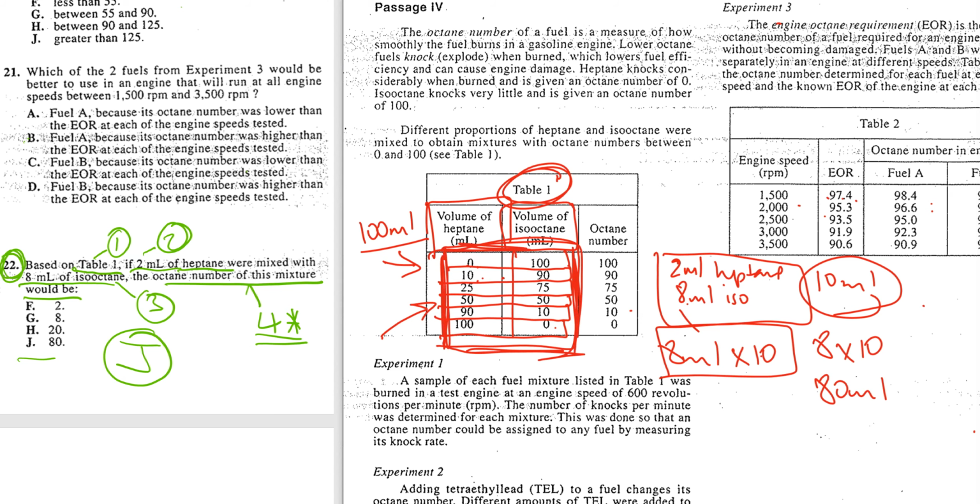So anyway, that's how you get J. That's a little bit of a trick question, but hopefully, again, the more you do these questions, the more you'll see the tricks that the ACT throws at you, and you will not fall for them, and it will improve your score quite a bit.